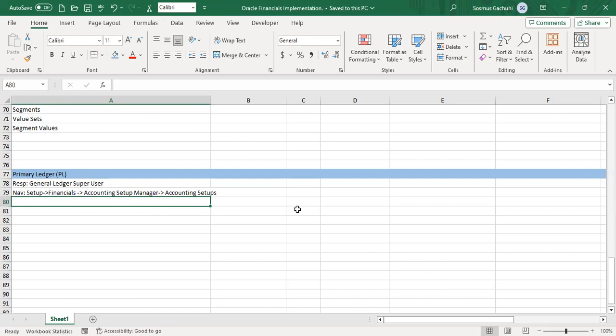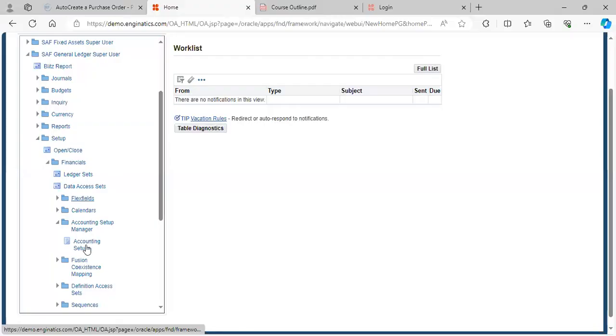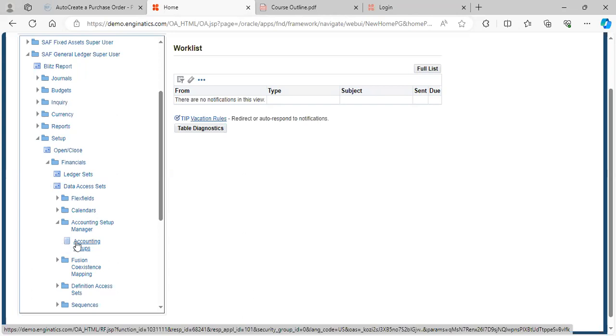So, let me open this. Under accounting setup manager, you can see this icon here, like I explained some time back. It's different from this one, which has a graphical image. This is more of a page. This is more of a graph.